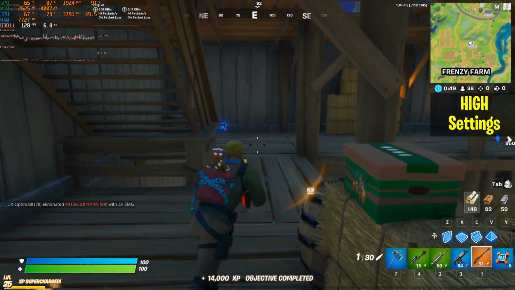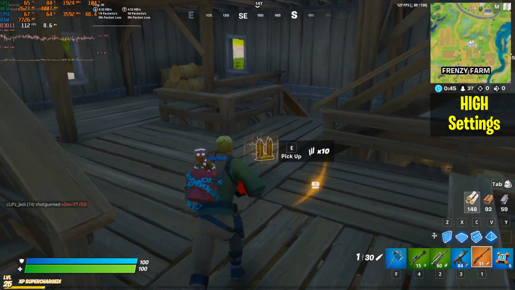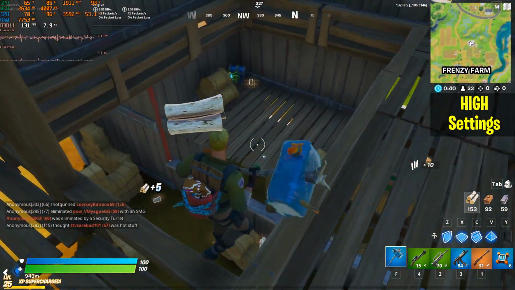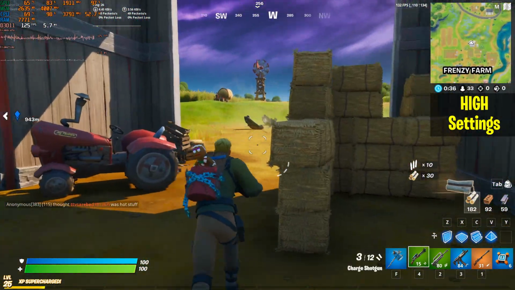Golden hunting rifle. Unfortunately, I do not have great aim, so I'm not sure what we can really do here. So see if we can grab this chest. High settings, they look really, really nice. That's one thing for sure that I can appreciate here, is that everything looks really, really nice.